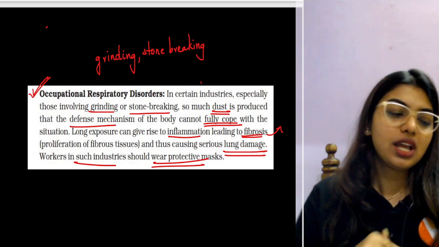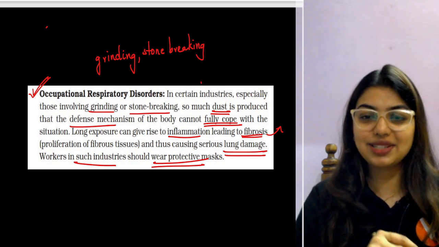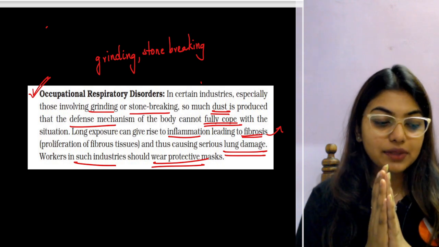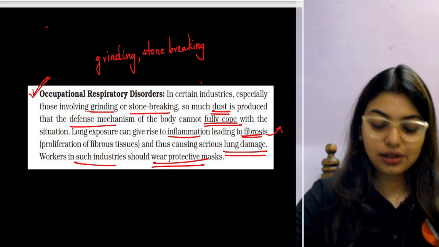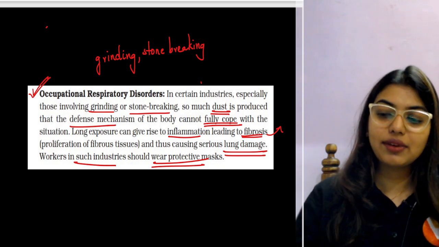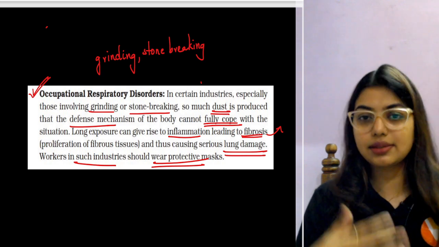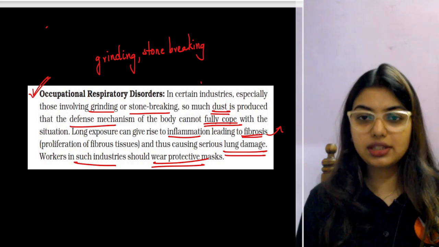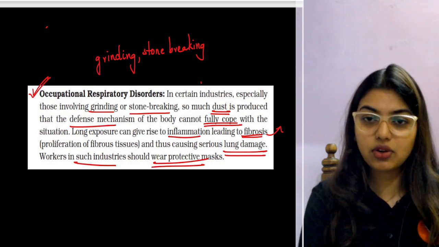That's what we should do. So students, yes, we have done our breathing and exchange of gases chapter. I hope all of you enjoyed the chapter. I'm so sorry that today the entire day I had so much of cold, and my rhinovirus attack was extremely high. That's why in the middle I had to go on and off, but we have completed the chapter, and I hope I have also made the concepts clear for you.